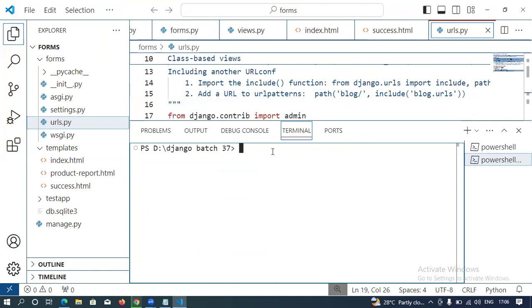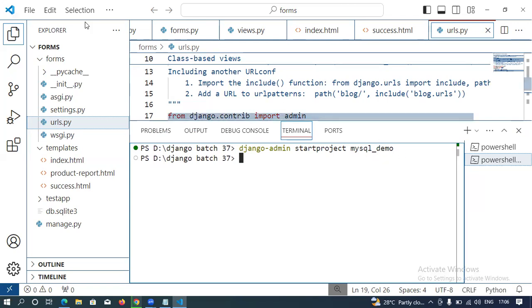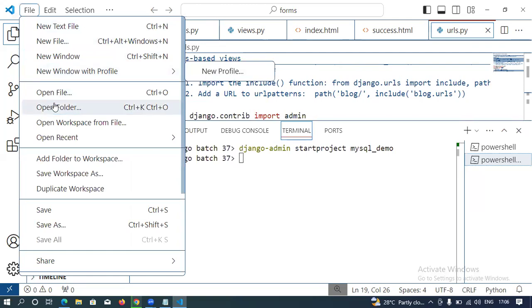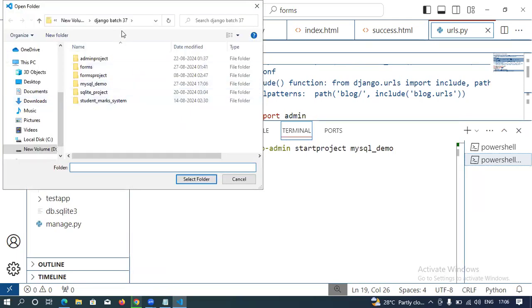How to create a Django project: django-admin startproject, project name, for example, mysql_demo. The Django project with the name mysql_demo is created. I'll open this mysql_demo project here. Go to the File menu, open folder, Django batch 37. This is the newly created Django project. Just select.